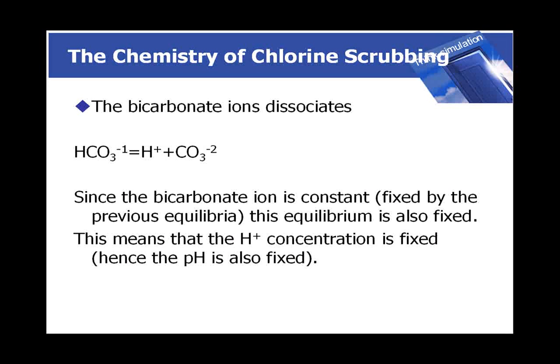If the bicarbonate ion is fixed and it dissociates into hydrogen ion and bicarbonate ion, the hydrogen ion essentially becomes fixed. Therefore, we've created a buffer, and this is sometimes called a solid buffer. So as long as that bicarbonate ion is fixed by the sodium bicarbonate, the hydrogen ion is fixed here as well.